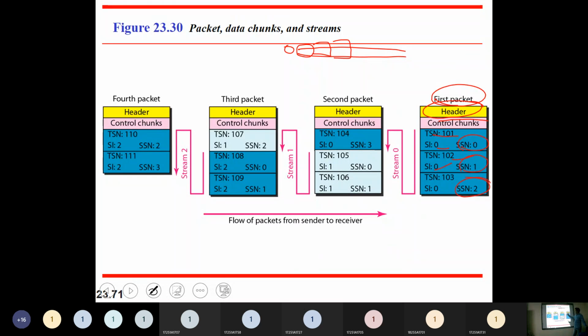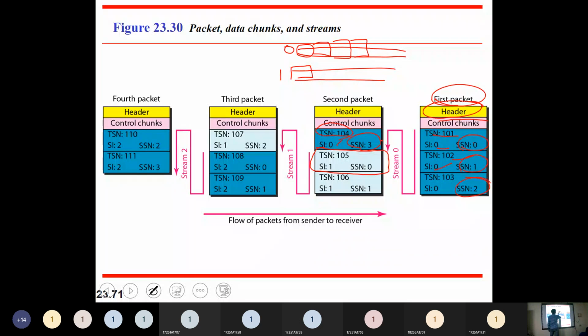Second packet, what are we doing? We are sending the first chunk of the second packet in stream 0 itself. You can see here stream 0, SSN number is 3. So with respect to stream 0, the number of that particular chunk is 3. And in the second packet, the second data chunk we are trying to send in stream 1.